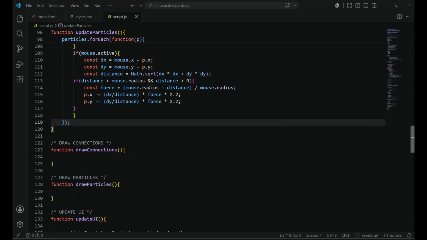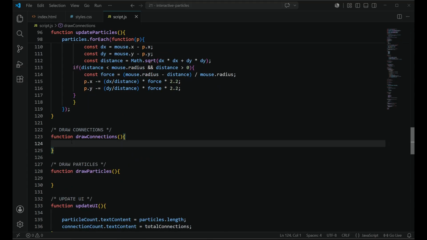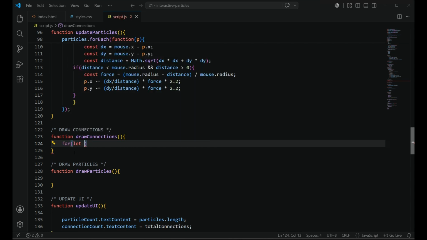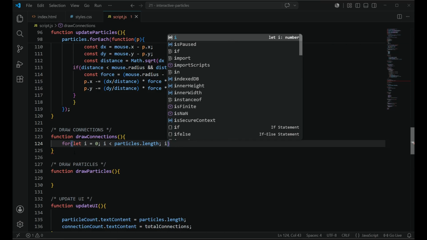Now we have to write the draw connections section. To draw the connections, I am going to use a nested loop here, since I am going to move the objects, each particle, in accordance with the surrounding particles too. This is the outer loop. The initial i value is 0 and i is less than the particles length, and it should be incremented by 1.